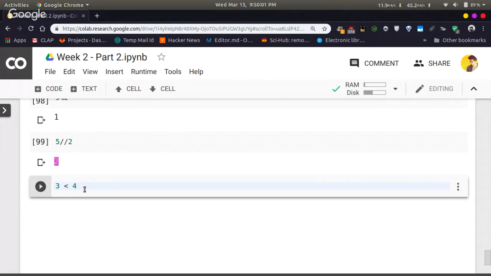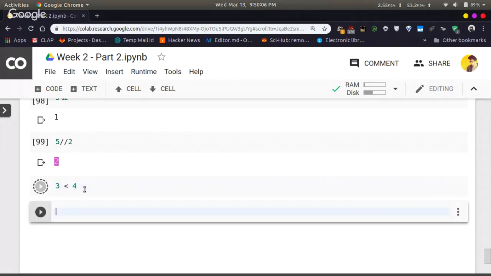If it fails, it will return False. Just like this, 3 is less than 4, so we will get True.